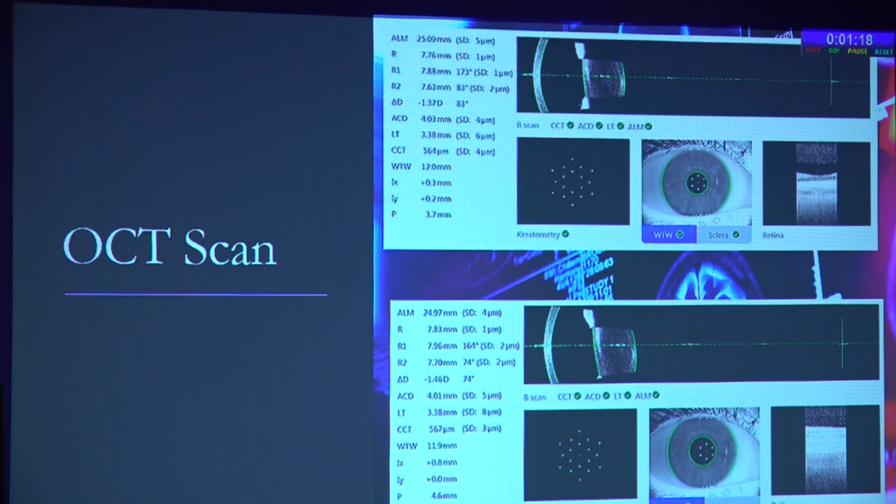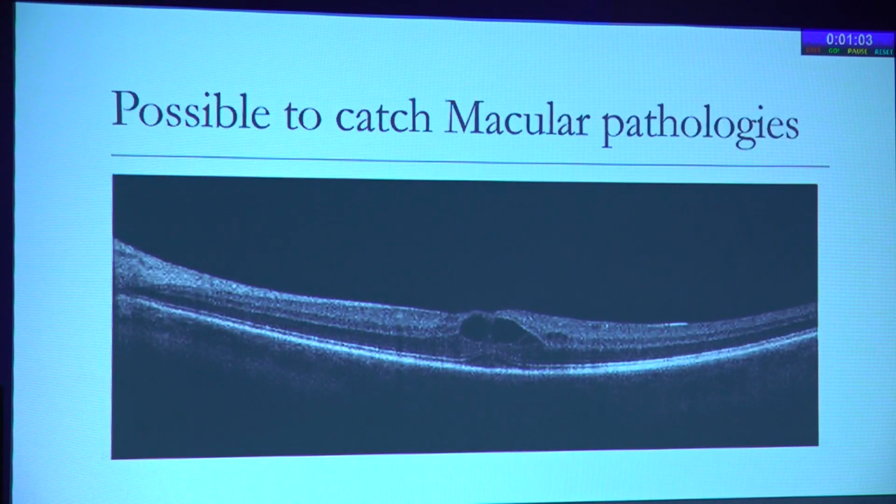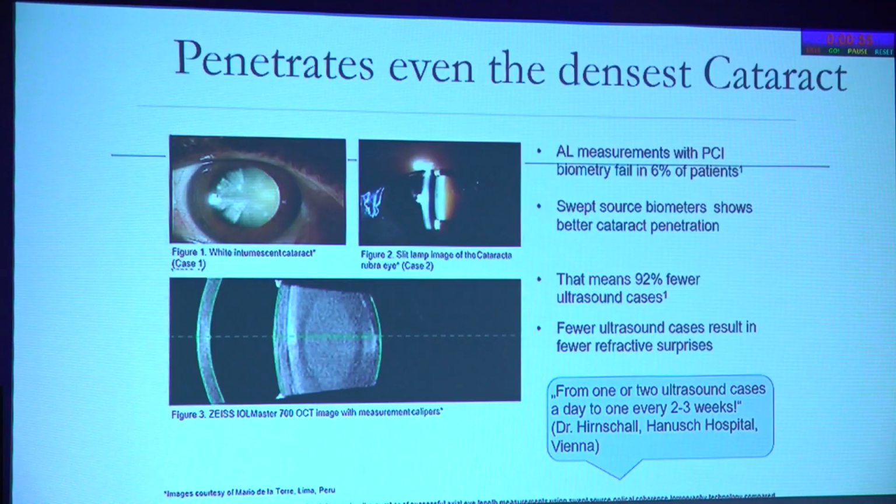The third advantage is, this equipment has an inbuilt OCT scan, which helps us to ensure that the value is taken exactly from the foveal pit, and it gives far more precise results, and we don't go to the parafoveal area and get irregular values. And we will also be able to catch subtle macular pathologies with the OCT scan, and we'll be able to convey that to the patient and give better results.